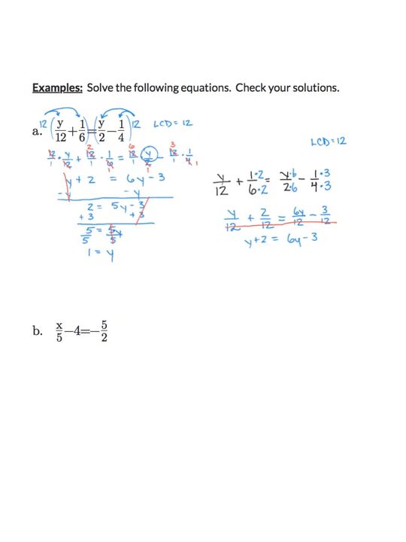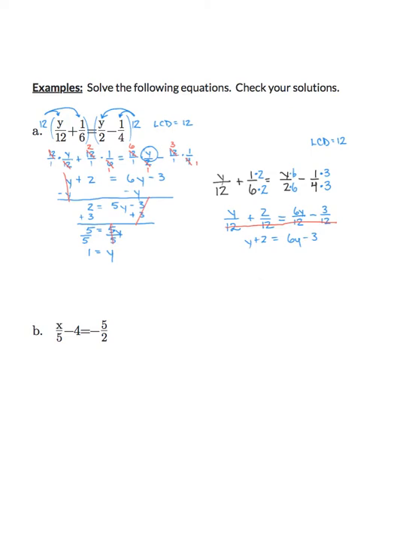From here, notice that our equation, y plus 2 equals 6y minus 3, is the exact same equation that we got when we did the other method. So this is just going to involve one more step than multiplying everything by 12. From here, you can use the same method for solving that we did, and I'm not going to make this presentation any longer. You can follow along with the rest of the steps from there.